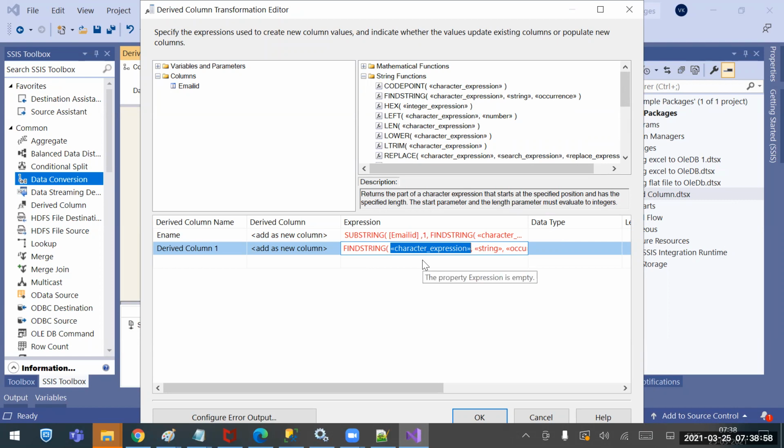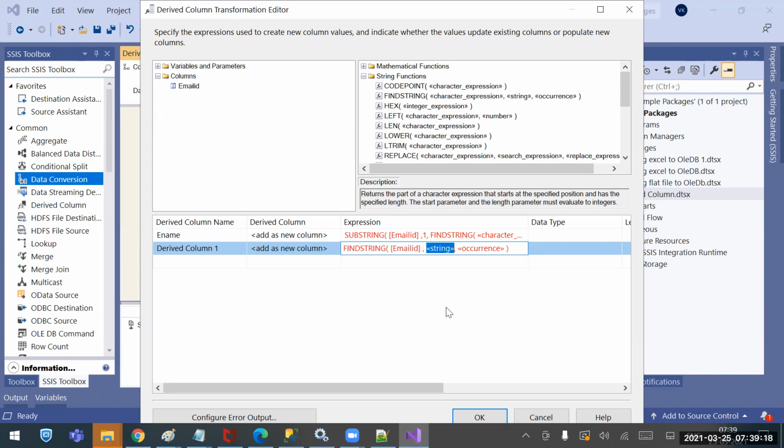But here it is the reverse case. So in which column do you need that character? Sorry, in which input string do you need to find that character's position? First you need to provide that. But in SQL Server, it is the reverse case. Now it is a string, right? So what character do you need to find?